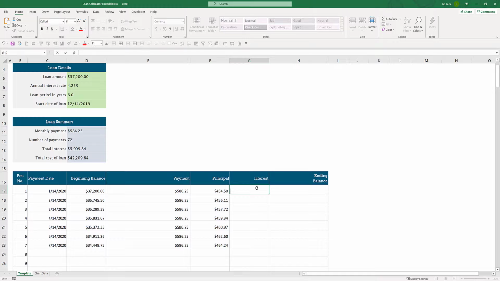To calculate the interest, here I'm going to use a function called IPMT, and this function will return the interest payment for a given period for an investment based on periodic constant payments and a constant interest rate. At the end, basically all the payment functions are very similar. So for the rate, we know it's going to be the annual interest rate divided by 12. And PR, the payment number, and this is going to be the total number of payments, and PV, the present value, which is the loan amount. And here I'm going to inverse that, so I'm going to insert times -1, or we can insert a negative symbol in the beginning.